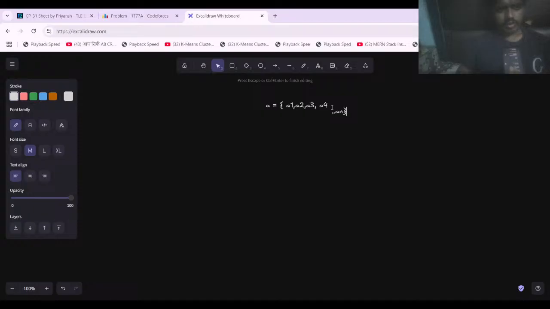So here they are saying that for the array to be good, it means every adjacent element pair, that I can mark with this mark.